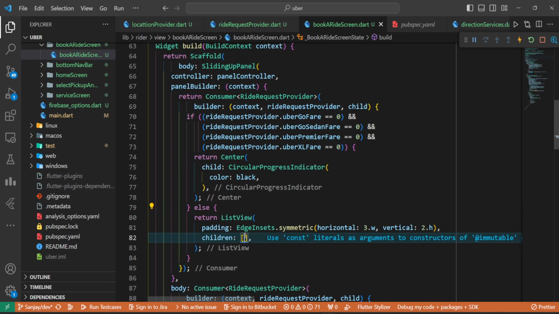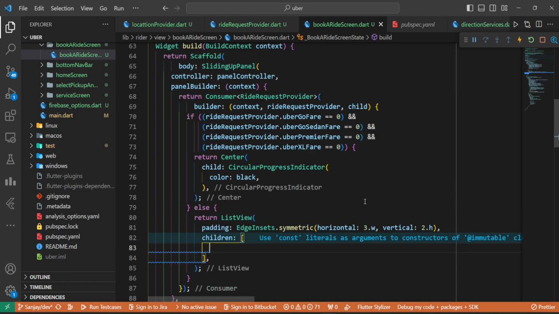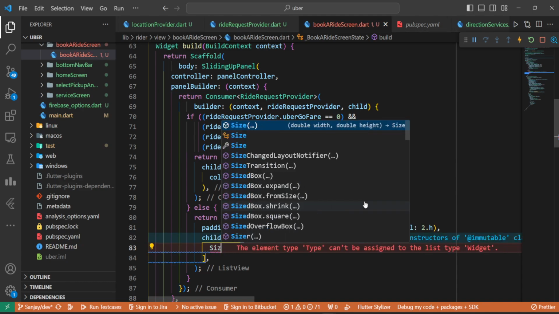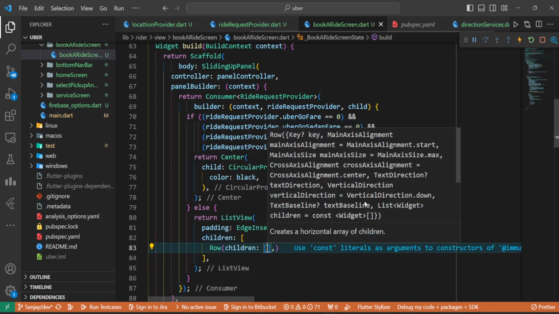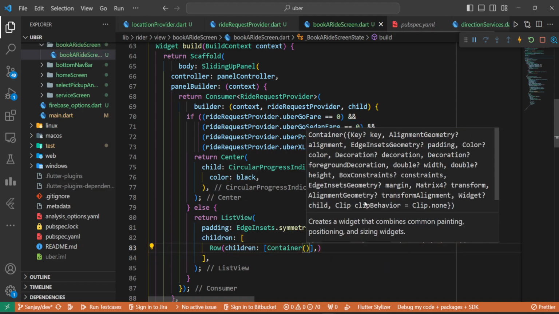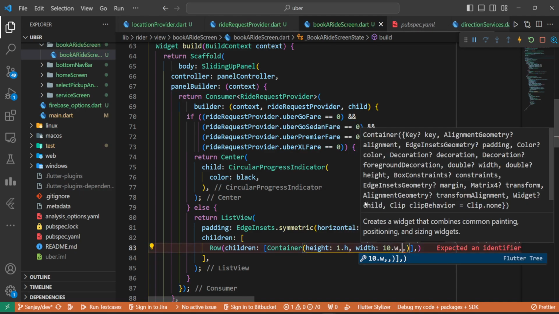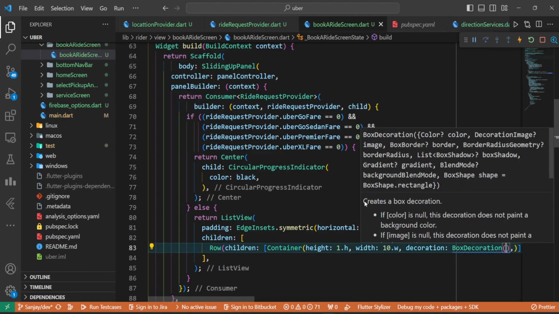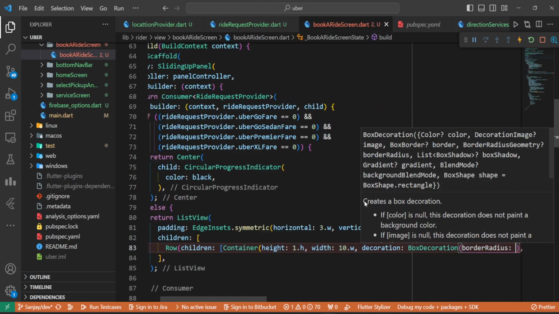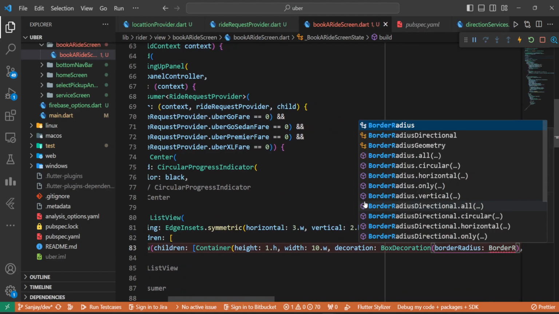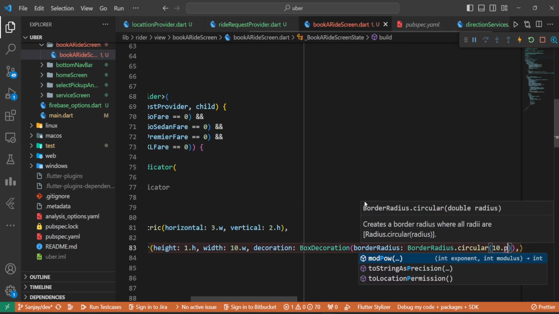So inside this list view, we have to return list style. Okay, no, inside this list view, we don't have to return list style here. So here we will go with row children, container height, it's going to be 1.h, width it's going to be 10.w, decoration it's going to be box decoration, border radius dot circular, and it's going to be 10.sp.